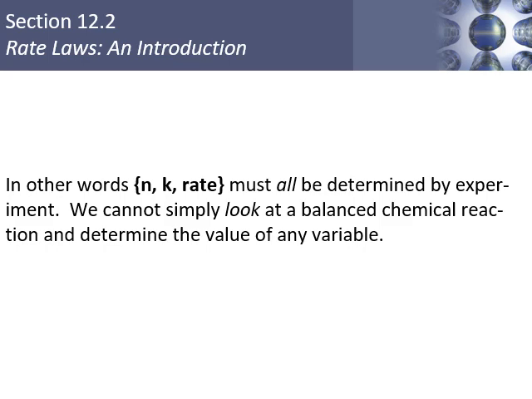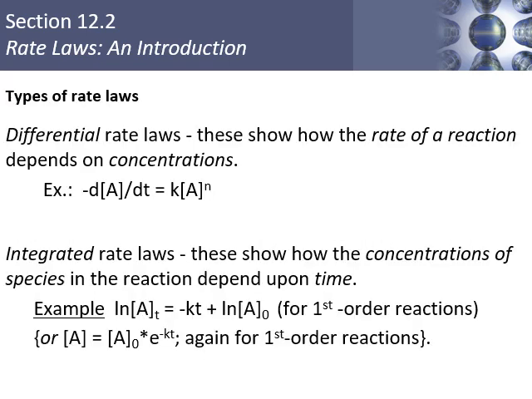And so, as we've said before, the exponent n, and the k and the rate all have to be determined by experiment. Next slide. So there are two different kinds of rate laws, of which we're going to use this kind at the bottom. So integrated rate laws are rate laws where you've done an integration of a differential rate law, and that won't mean anything to you if you haven't had calculus, so I wouldn't worry about it. But the bottom line is that we're going to use what are called integrated rate laws.